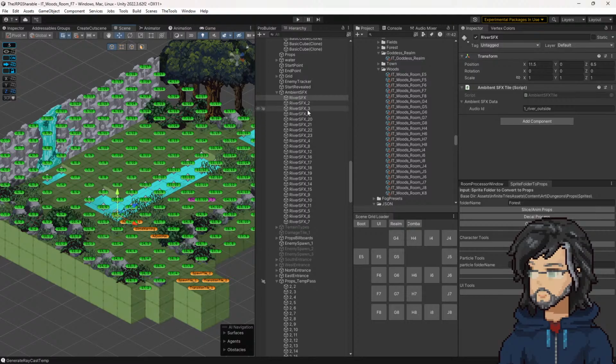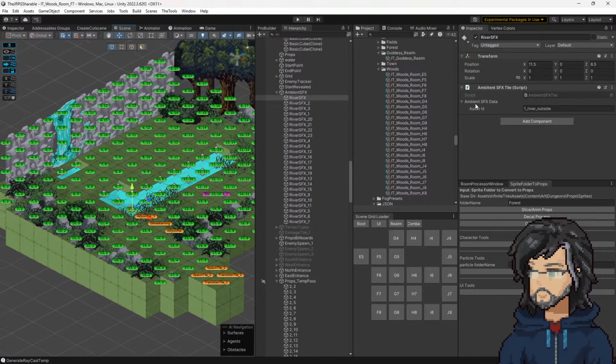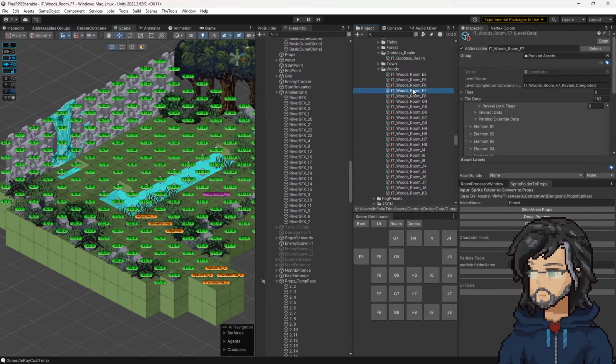Okay. So this is here. If we just move this slightly. And then hit save again. Go back to F7. It says this is pits.